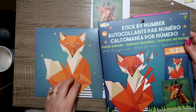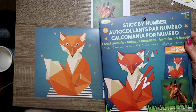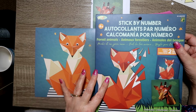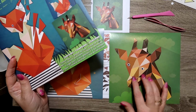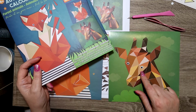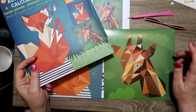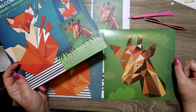But I still don't think a 4-year-old would figure out and navigate where they're supposed to put the stickers and how the stickers go. And they couldn't do it by themselves. So if you got them this kit, you definitely would have to sit with them and work with them to do it. So that's the one thing I will say. Once they're done, are they cute? Sure. Once you put down a sticker, peeling it back up is really, really hard. You need to do it really slow, and sometimes they'll rip anyways. I had one that ripped right here, and from far away you don't notice, but up close you definitely notice. So once you lay it, it has to stay, because peeling back up is very, very hard.